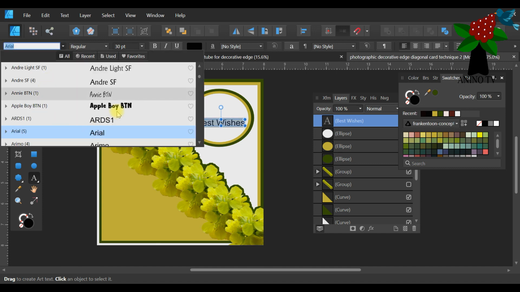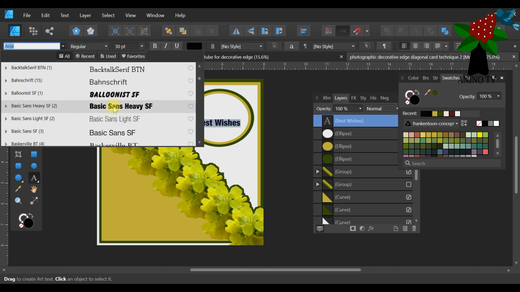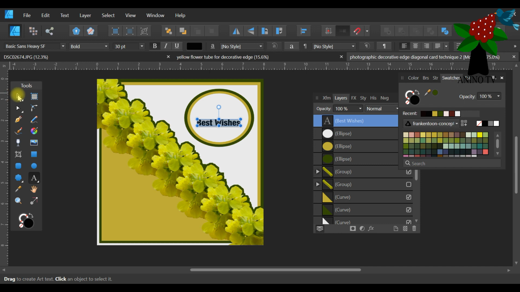I change the font. I'll change the color of the font to green.